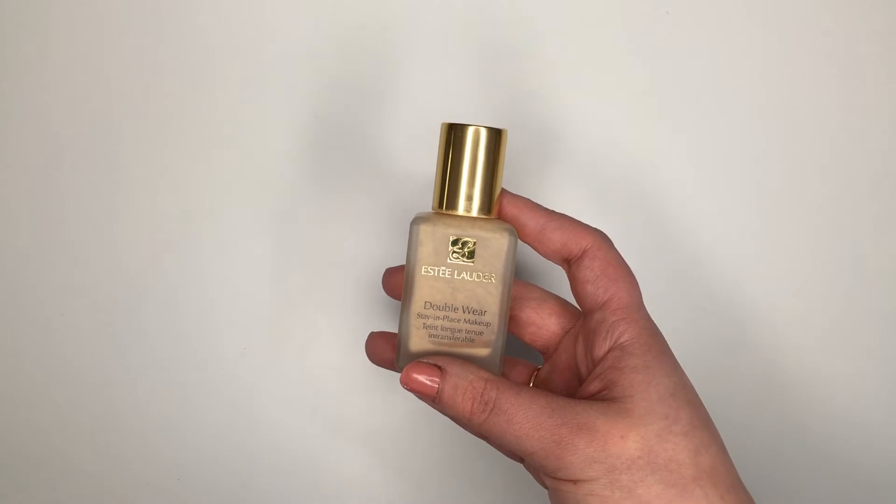Next up I've got one of my favorite ever beauty products — the Estee Lauder Double Wear Stay In Place Makeup. I love this stuff. This is my ultimate favorite foundation. I have a backup I'm using right now that's almost gone and I plan to repurchase another one when that runs out. It has such great coverage, it's a little bit heavy but not too bad — I don't really notice it on my skin that much. Just a beautiful finish and amazing coverage. I can't recommend it enough.